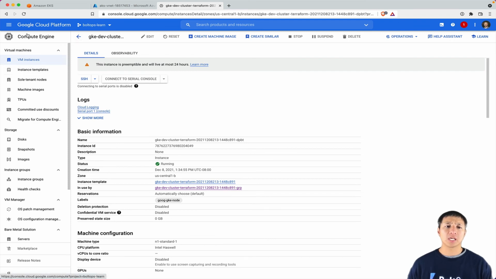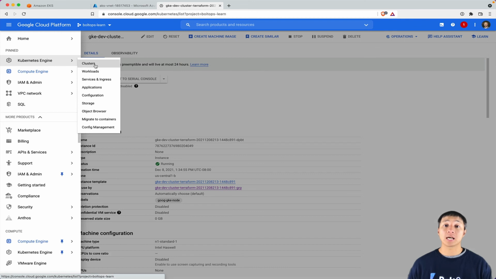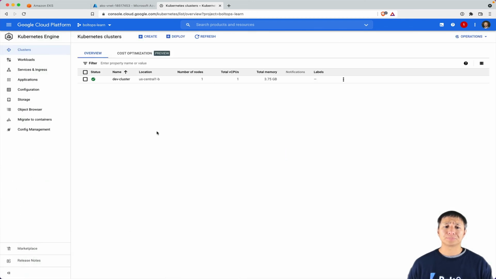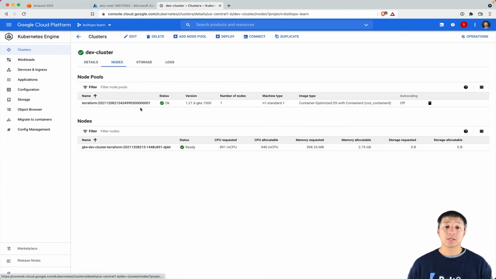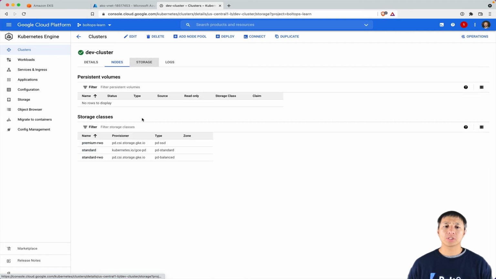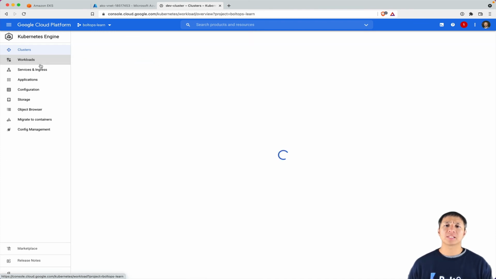Let's go back to GKE one more time right here because that takes you to the Compute Engine console, okay? Going back to the cluster here, okay? Nodes, we just went through that, okay? And this is more information about the nodes here, storage, okay? So that's pretty good. It just shows you some storage here. Now, I want to see workloads. There we go. It's over here, this menu.